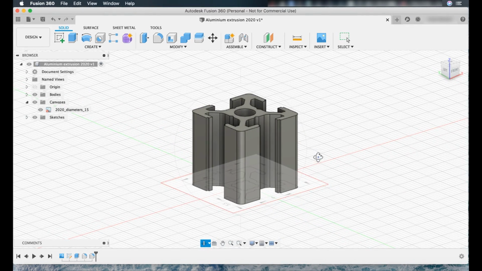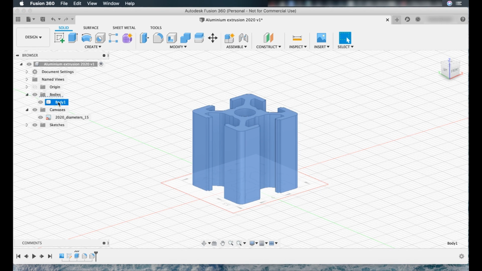Modeling, we can change also the appearance. So I select the body, and actually I like to rename the body, so I will call it extrusion.